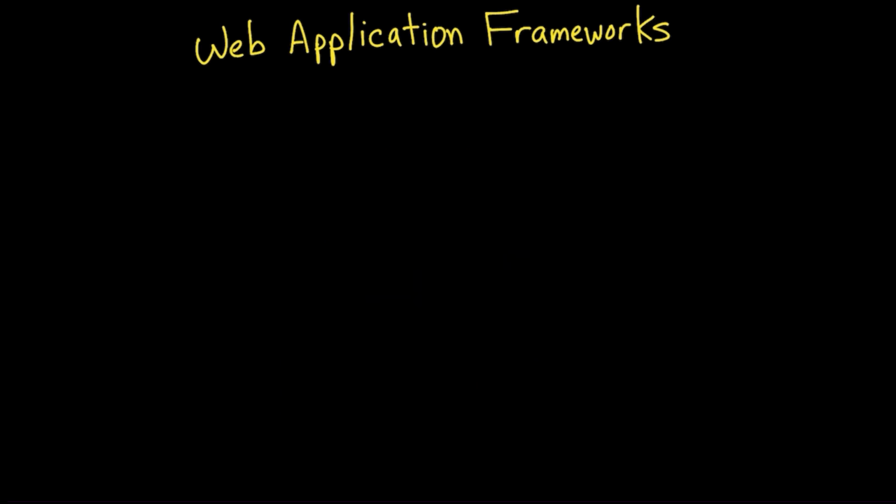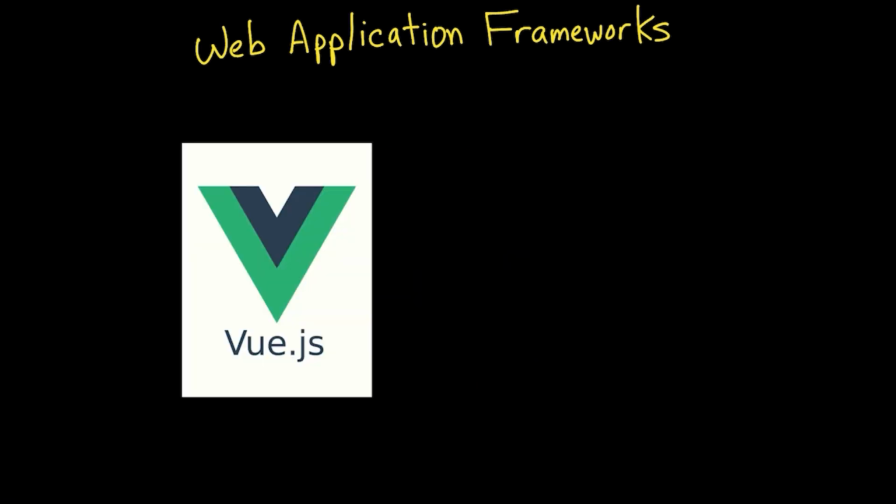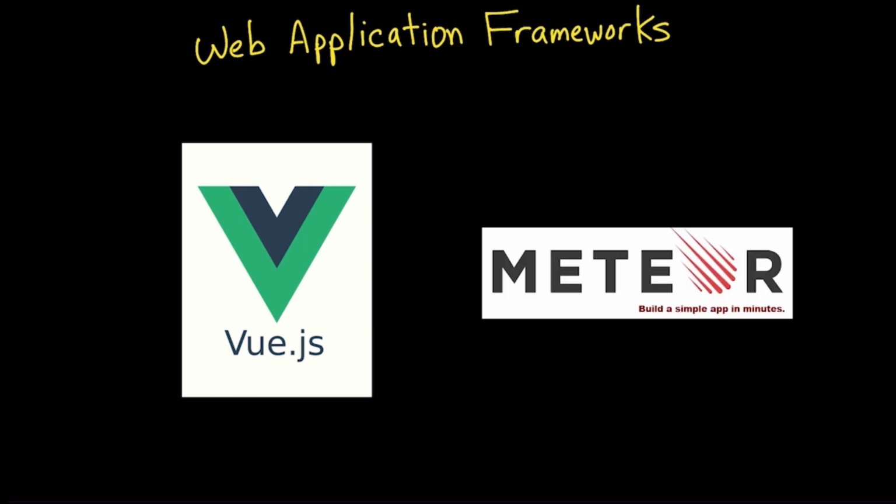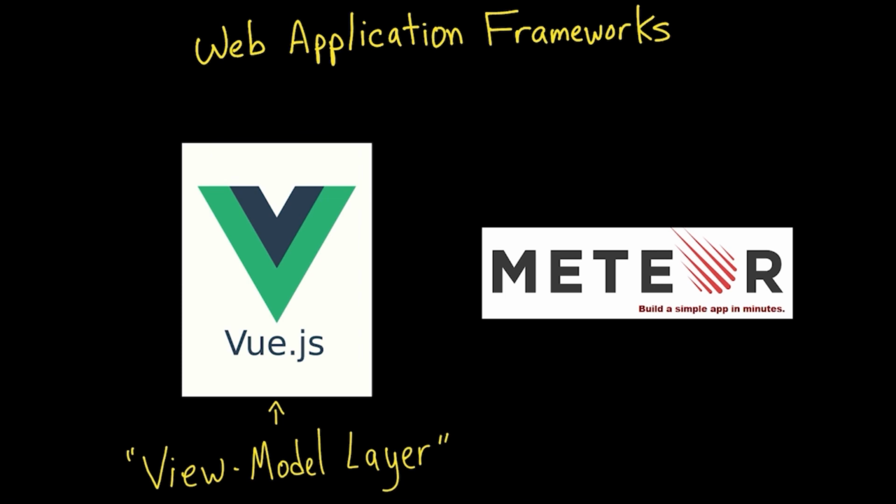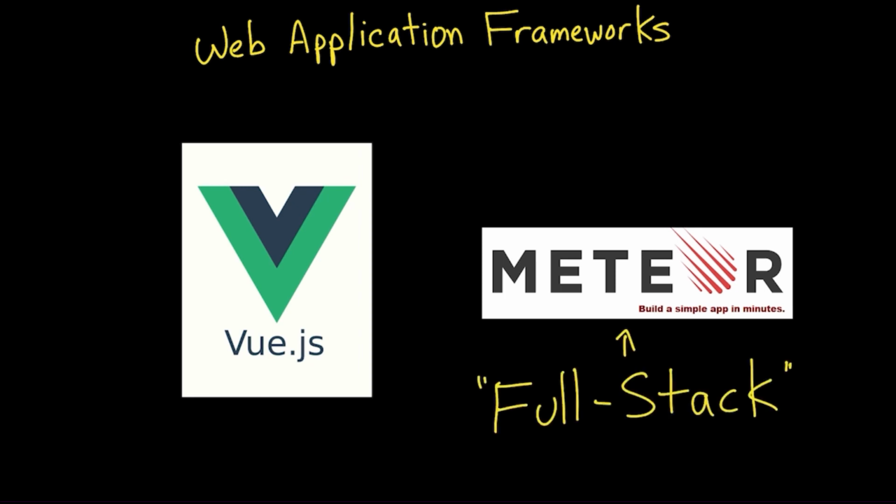There are two other somewhat popular JavaScript frameworks. One is called Vue, and the other one is called Meteor. Now, Vue is actually more of a JavaScript library than a framework, but it provides a view model layer, right? And it basically links a model and a view and provides two-way data binding. Now, Meteor is actually a full-stack framework that uses JavaScript both for front-end and also for back-end applications. It was originally developed for real-time applications for web and mobile devices.